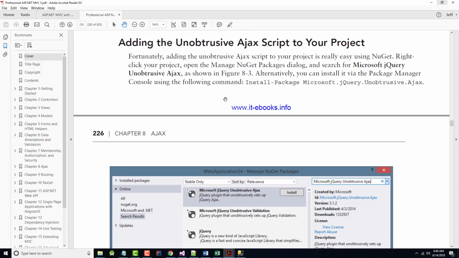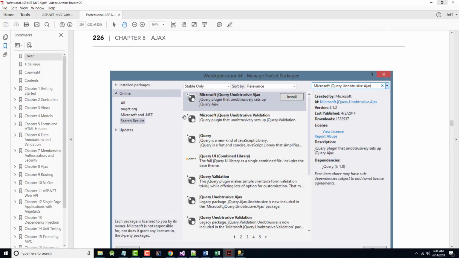Right-click on the project, open the NuGet package dialog, search for Microsoft jQuery Unobtrusive JavaScript, kind of what I just showed you. You can also install it using the package manager if you know the right commands. The advantage of using the package manager is set it and forget it. Get in there, get out. The disadvantage is you have to know what something is called.